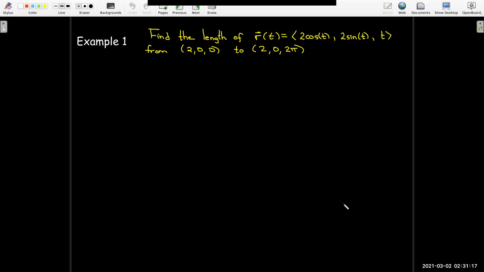So let's look at an example. I've got a curve. It is a helix. We should recognize this as a helix about the z-axis. And we're going to calculate its length starting from the point (2, 0, 0) going to (2, 0, 2π). So note that at the point (2, 0, 0), t must equal 0. And at (2, 0, 2π), t must equal 2π. So really our a value is 0 and our b value is 2π. Those will be our bounds of integration.